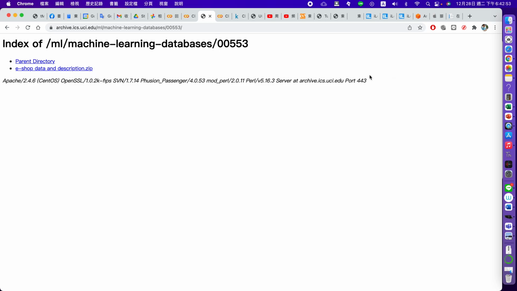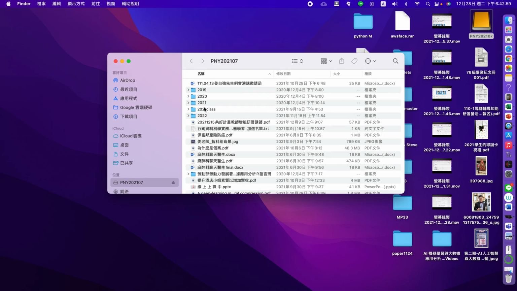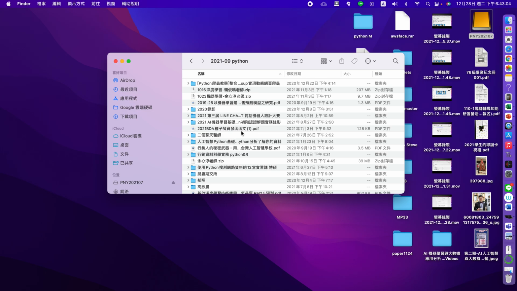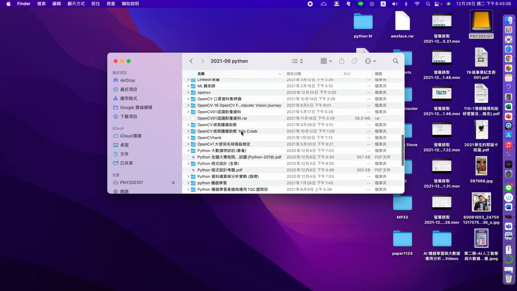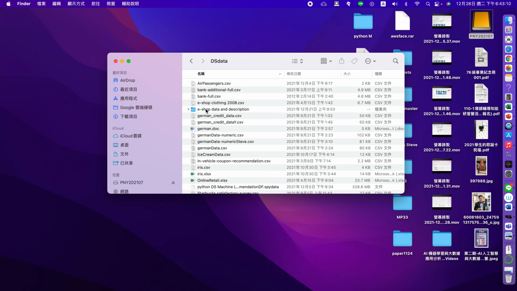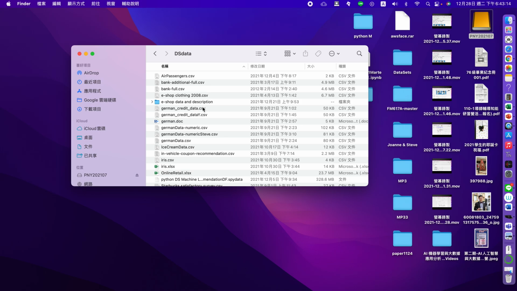Okay, so unzip this dataset, and you will find two files in the same directory. Okay, so let me find my directory for you guys. When you unzip the zip file, you may create a new folder which is eShop data and description.